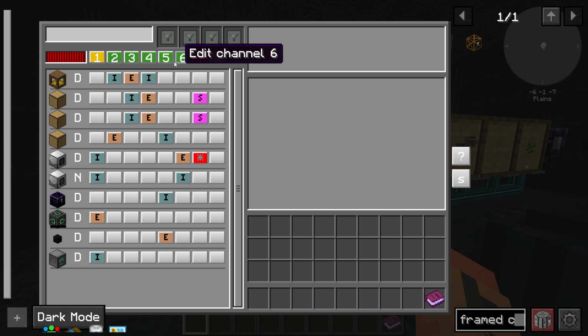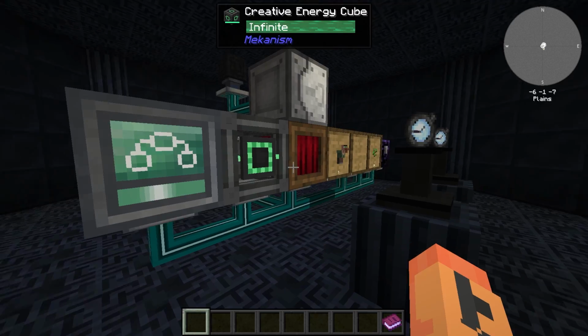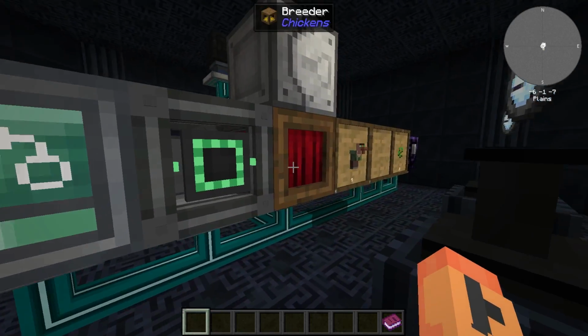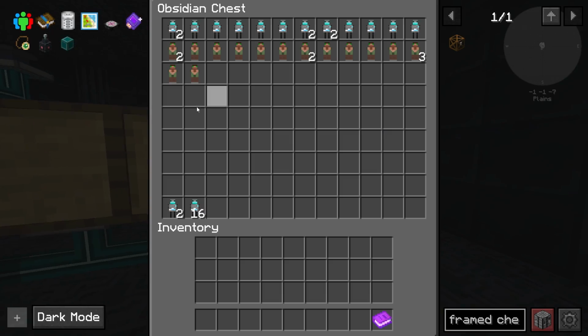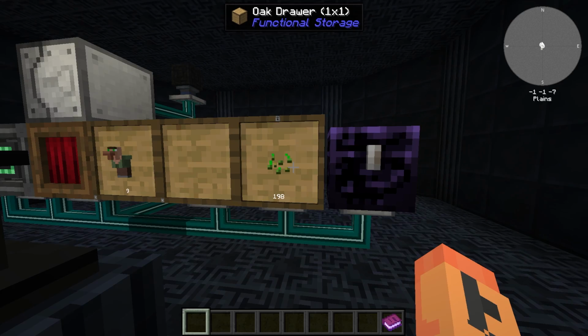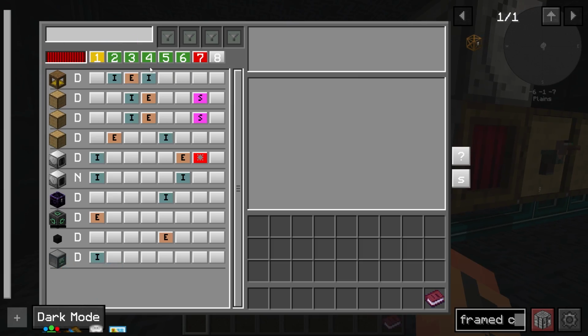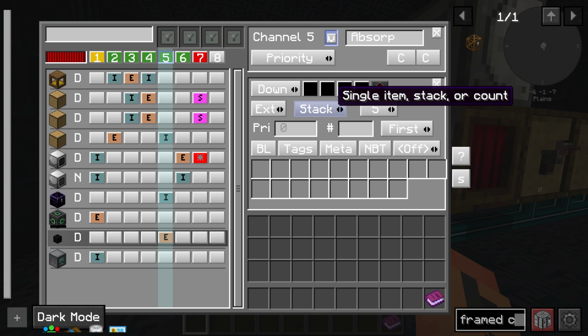So let's go ahead and take a look at this channel here. This is the absorption channel. So basically what this one is doing is, after the breeder is broken, it's just going to pick up the items, right? So it's going to grab the seeds and the chickens and move them where they need to go. So it moves the chickens into here and it moves the seeds back into here where they can get put back into here, right? So that's kind of what's going on. Very simple channel, actually. So we go to the extract here. It's set to stack first off.